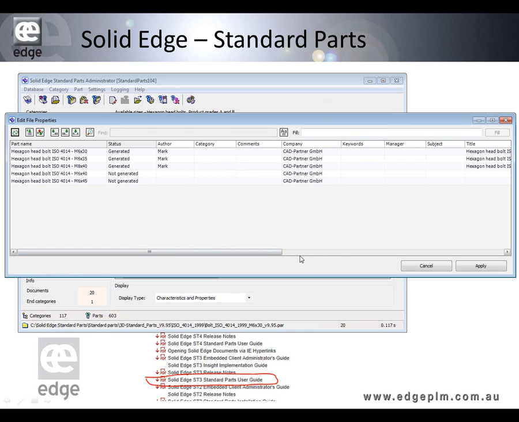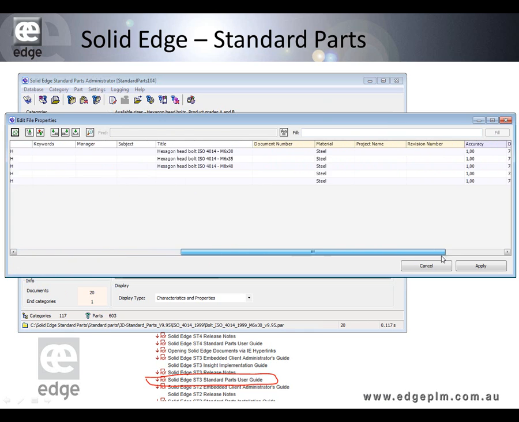And with the same information in it, but this allows me to edit. So if I look at the document number field, what I'm going to put in there is, let's say, A-123-something. This one might be 1, and so on. But what I want to do is Control C for copy. Go down to the next one, Control V, down to the next one, Control V, down to the next one, Control V. And the next one, Control V.